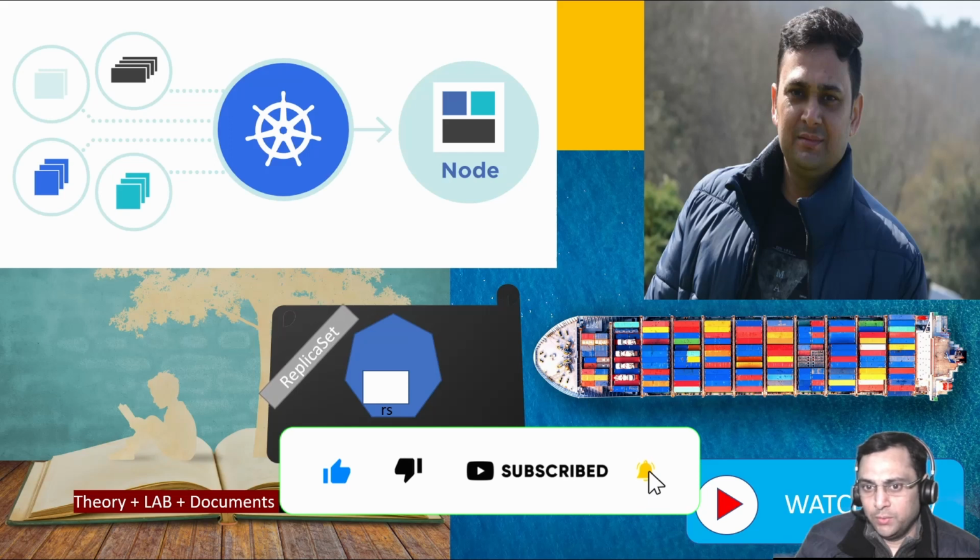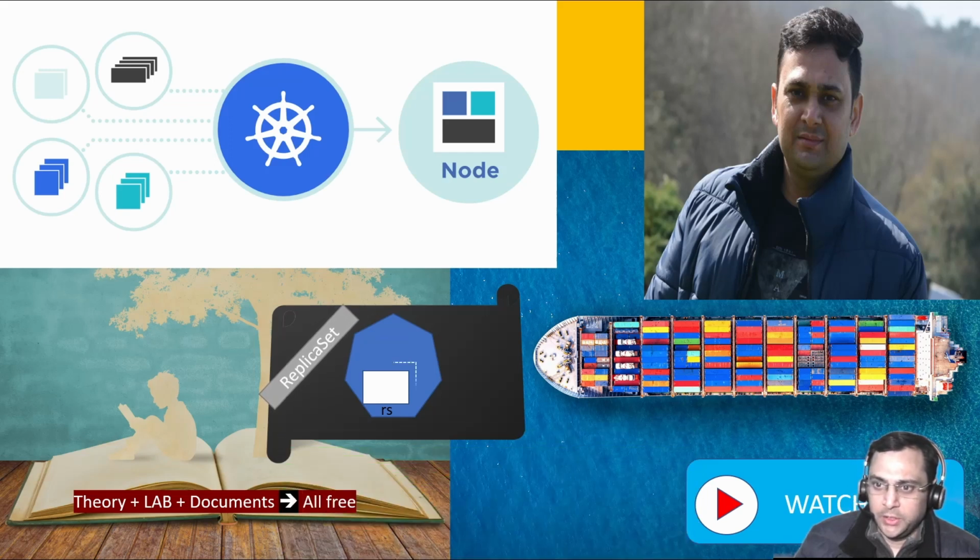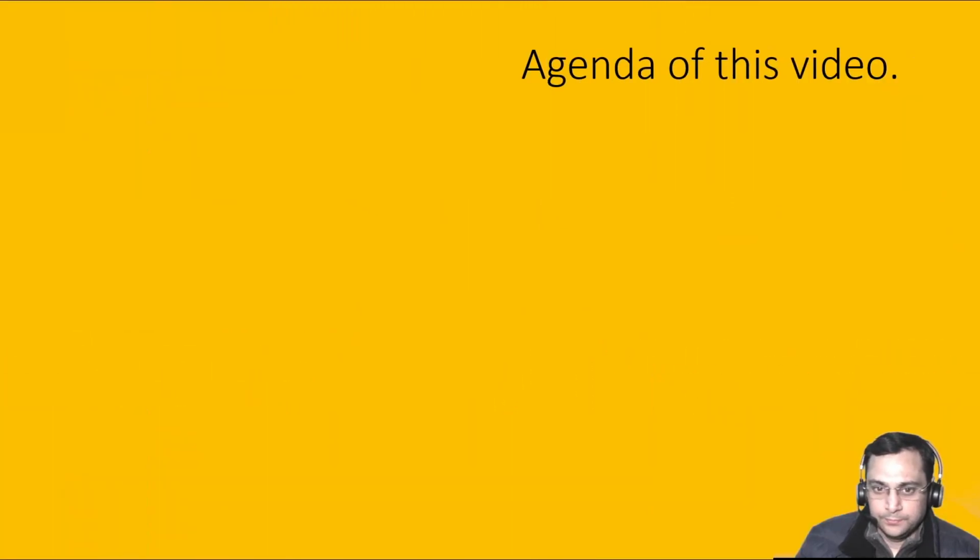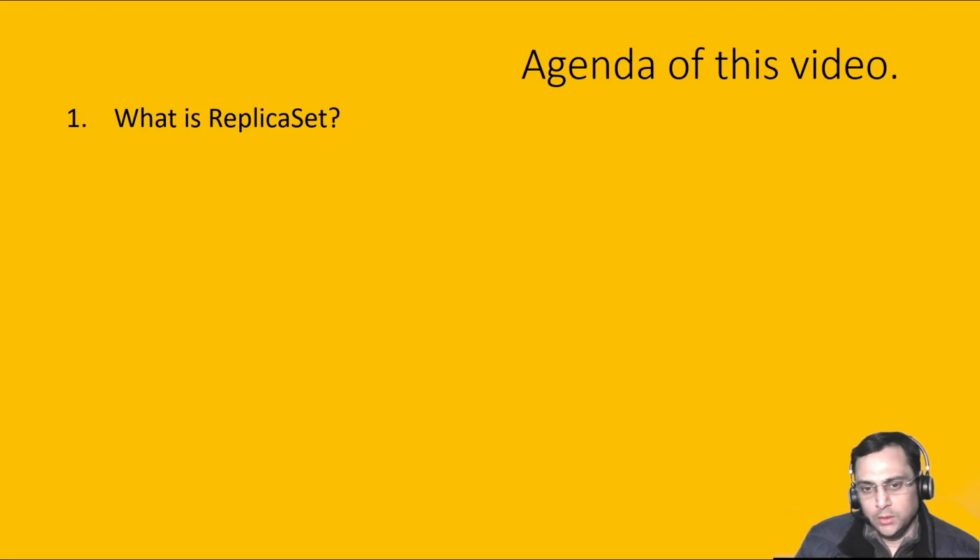Today we are going to cover one interesting topic, that is what is replica set. We'll cover the below points. First one is what is replica set. As I mentioned in my previous topic, that is replication controller, where I had informed you that we have fewer options available with replication controller. Thus, more options are added in the replica set.